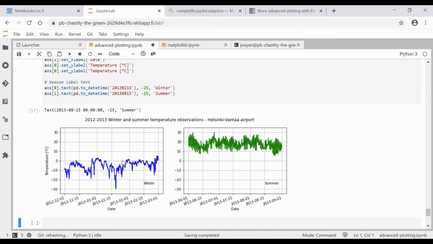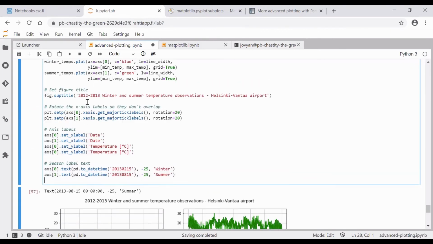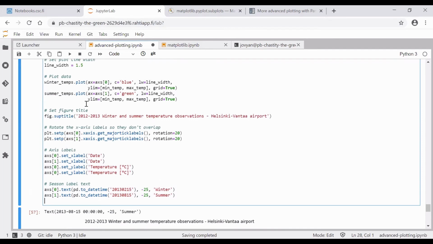Yeah, but good question. And it might then depend on your setting. If you're working in Jupyter Lab here, you get the figures displayed in here, but sometimes in other development environments, you get the figures into separate windows.